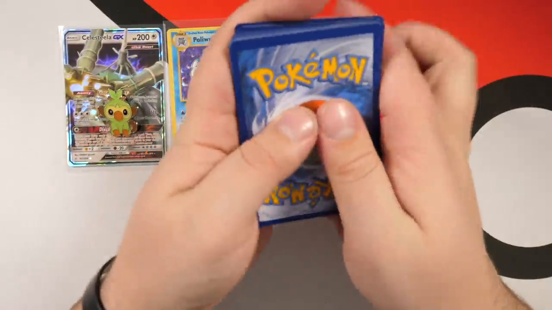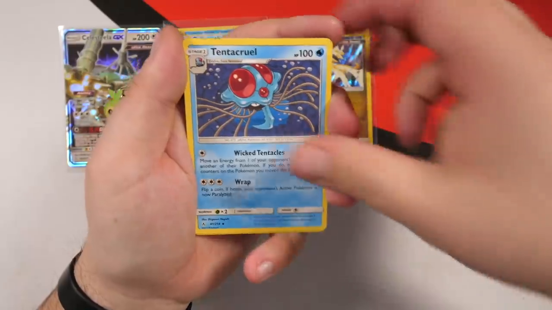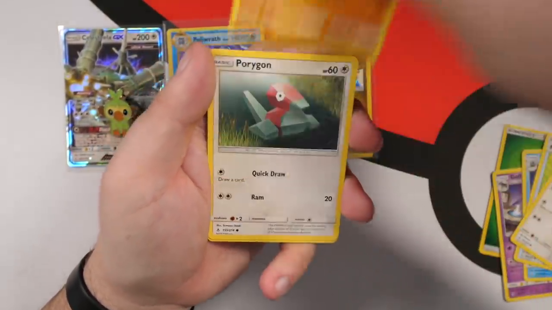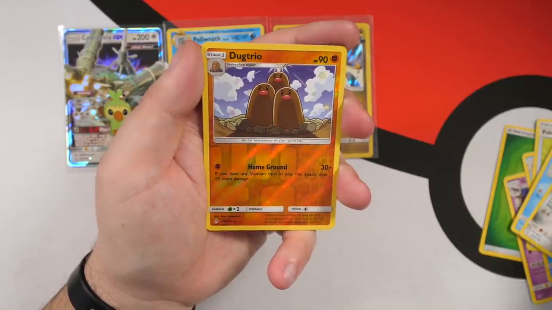All right, 1, 2, 3, 4. I'd go with some more. I'm gonna go with water. Leaf. All right, let's go. Golbat, the last Unbroken Bonds pack of the video. Meowth, Geodude, Porygon, Brock, Erika. We have a Reverse Holo Dugtrio. That is a rare Reverse Holo.